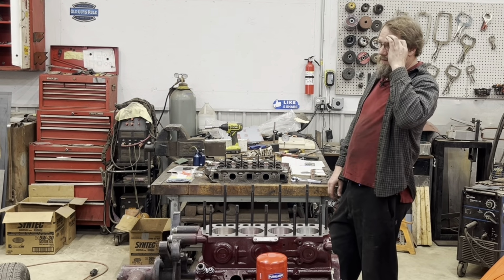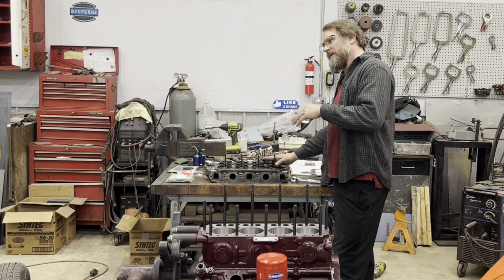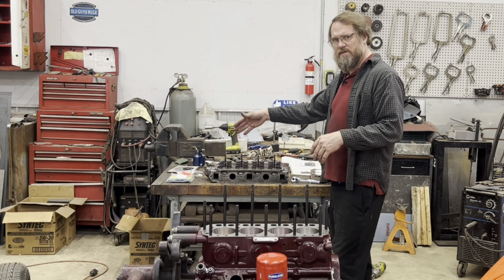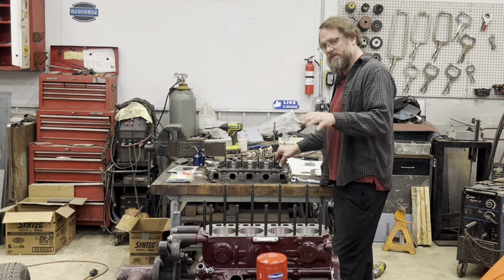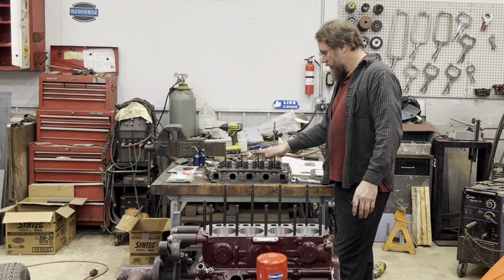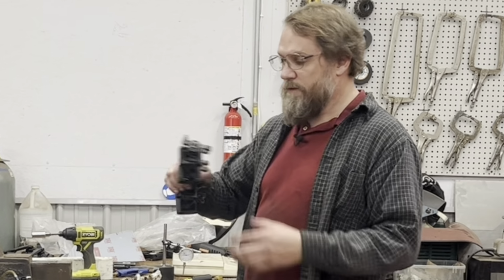So after spending several hours going through all my boxes until I found all my shims and spending the time measuring them all, figuring out what they were going to need, and working some of them over on the glass plate so that I wouldn't have to go order some more, because nothing's available local right now. I've got everything within the range I need to be in now. So it's time to throw the head on there and do some other checks. First of all, my valve adjustment.